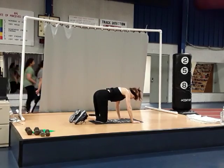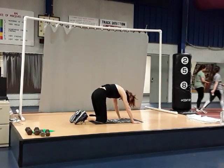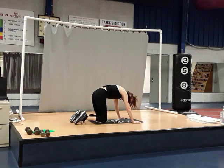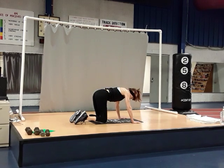Hands under the shoulders. Knees under your hips. Tuck the tailbone under. Arch your back up high. Let your head relax down. Stretching through the spine. Now, slowly bring your back down to neutral spine. Take a couple breaths.